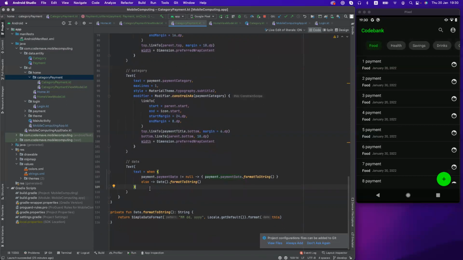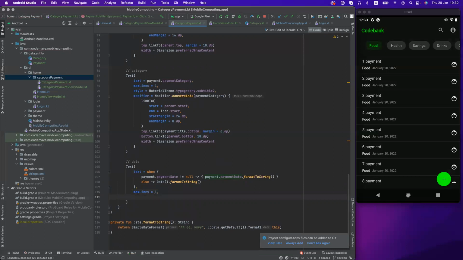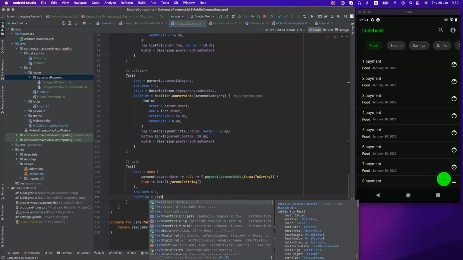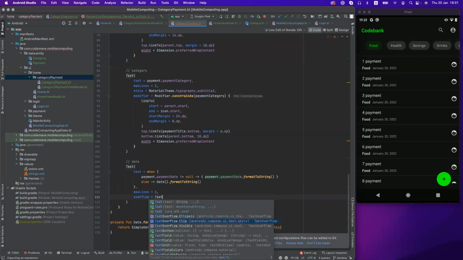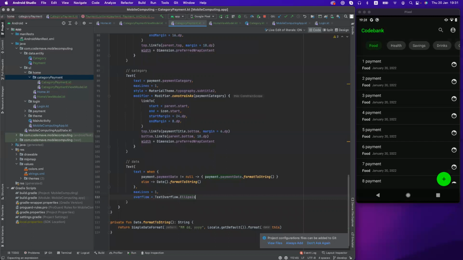And of course, we're going to set it to max lines 1, and we're going to have an overflow. What happens when the text becomes longer than the space that we have created for it? We have Overflow.Clip, Overflow.Visible. We're going to cut it, or we're going to show the 3 dots. So I'm going to use ellipsis.